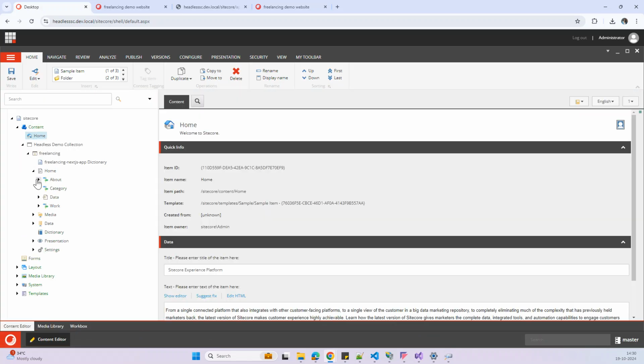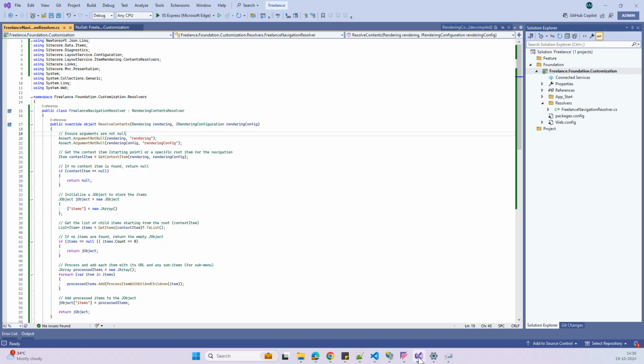changes you need, you can directly add your changes in your C# code. Currently I'm reading from the context item, but if you have a navigation where the start item is always the home item, then you have to write code for that specific need. For demo purposes only, I'm directly reading from the context item.